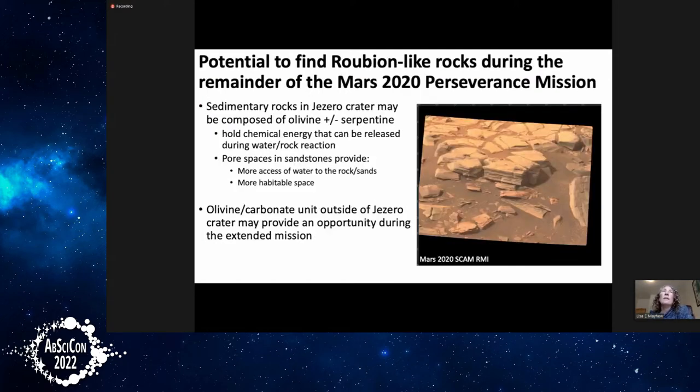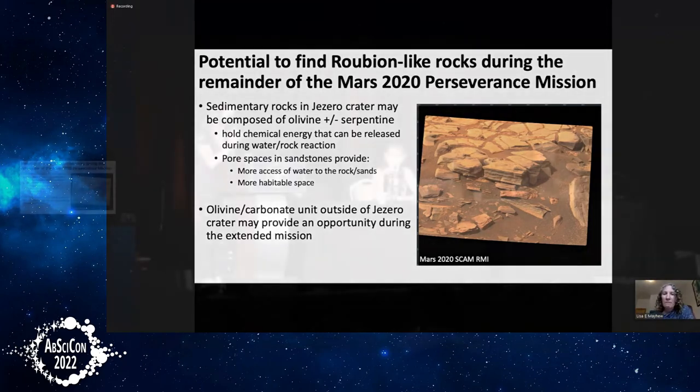And just to wrap up really quickly, we did not get a sample of Rubion, but we did get samples of similar rocks from the crater floor, though likely less altered. And we can use these still to test hypotheses in labs on Earth. We're also looking forward to further exploring. It looks like there's some olivine and serpentine signatures in sedimentary rocks in Jezero, and those will hold chemical energy that can be released during water-rock reaction, perhaps being even more habitable with more pore spaces. And then we're excited to go on to the extended mission to further investigate the olivine and carbonate units that Emily was mentioning as well. That's it. Thank you.